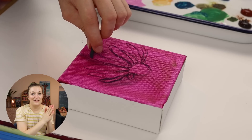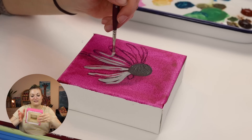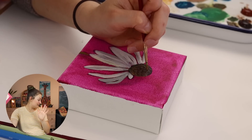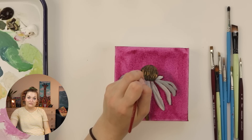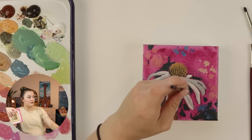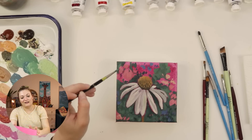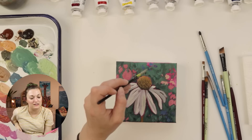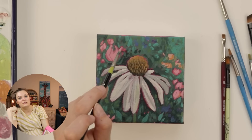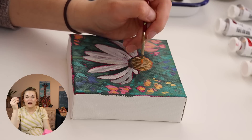Once again I looked around my studio and found another canvas. I have so many canvases tucked in random places in this room. The magenta cone flower in the last painting really changed the vibe of this whole series. So I decided let's do another cone flower, but make it a cream color and see how that pops against the background.